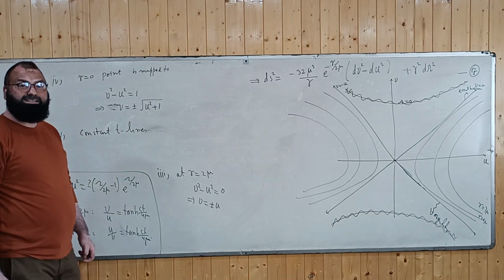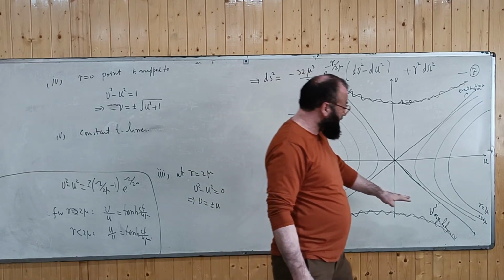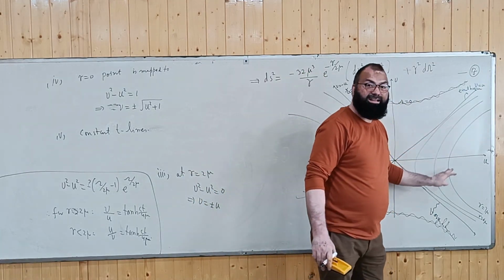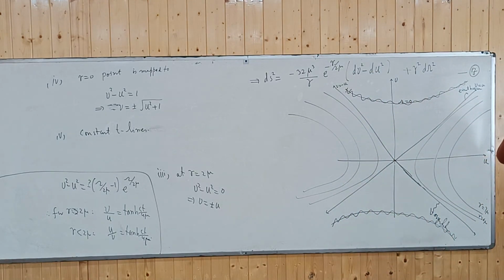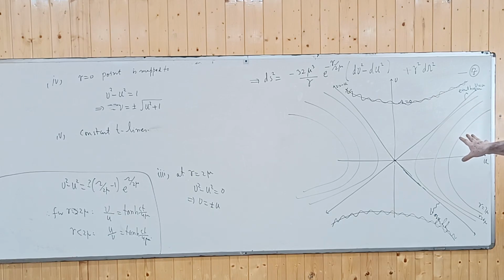Now let's figure out constant t lines, because we have figured out the r coordinate. These are the curves of what? Constant r. Constant r means you are looking at a trajectory in the usual Schwarzschild geometry. On this very diagram, it looks like a hyperbolic curve. Now I need to measure the coordinate time as well. Clear? So I need to look at how that coordinate time looks. I need to figure out the t equal to 0 line.